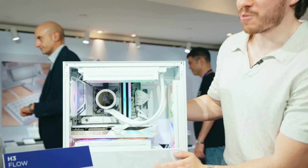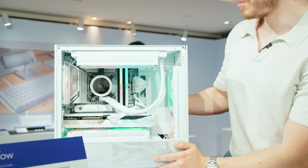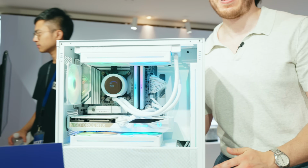Oh, and by the way, this also supports back-connector motherboards, and overall, for $79.99, I think, objectively speaking, right now, this is the best looking micro ATX PC case, the H3 Flow. And this is just for the base model. NZXT hasn't said anything yet about making a higher end, more premium version of this PC case with more RGB fans included, and so on and so forth.